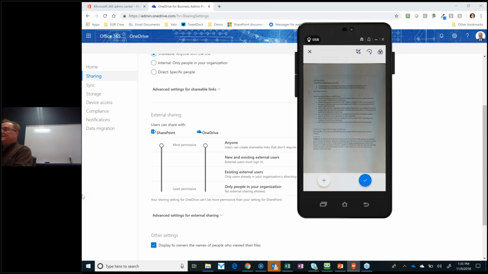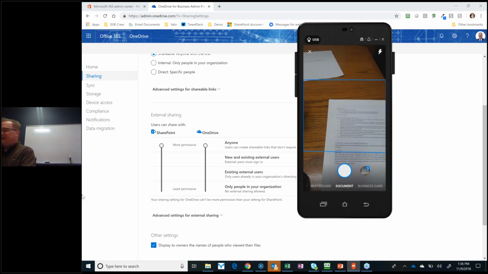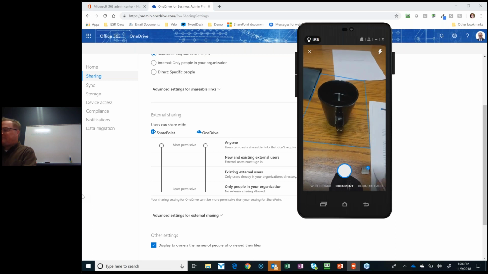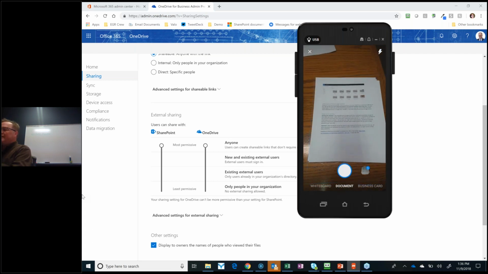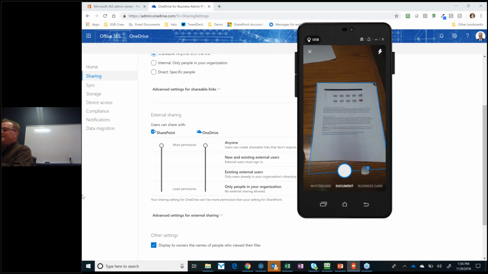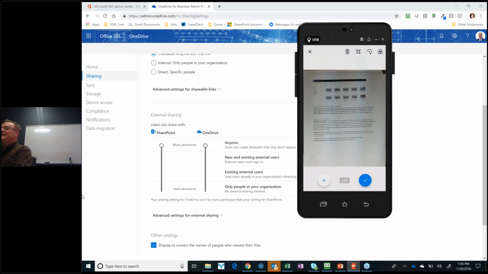And what's really cool is this can be saved as a PDF, and if I hit this plus sign, I can actually add pages, right? So now I'm gonna get the next page of this document. I'm just gonna go ahead and wait till it gets pretty close to being framed around it. Sometimes it's a little flaky on whether it's getting it, but I found that if you hit to take the picture at the last second, it kind of squares it up.